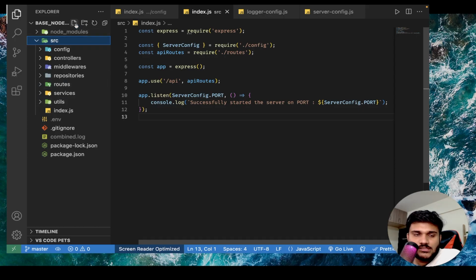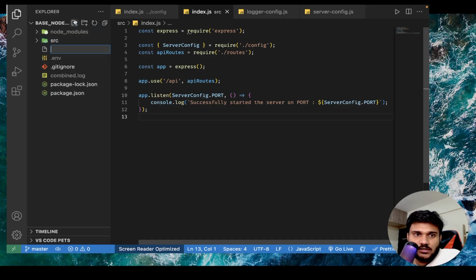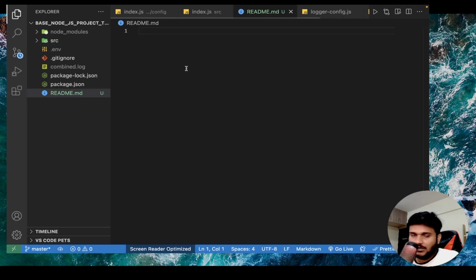So what I can do is quickly create a README file. Inside this README file, I'll talk about the whole project structure. This will also help you understand what is actually going on.